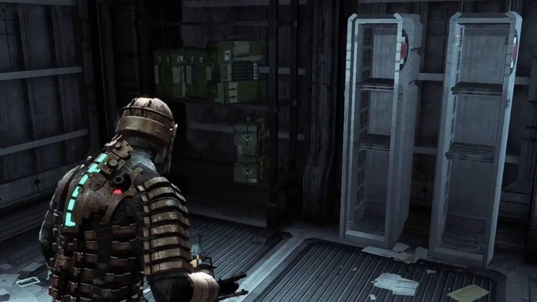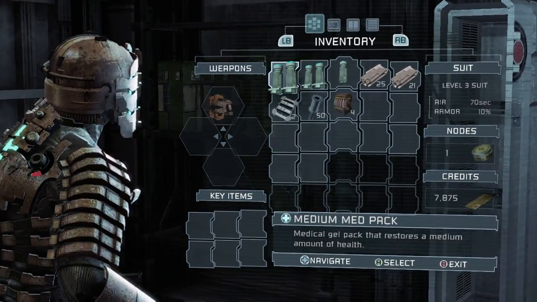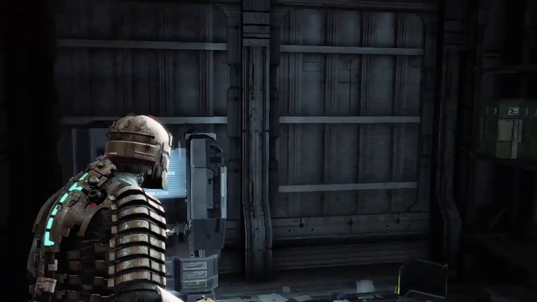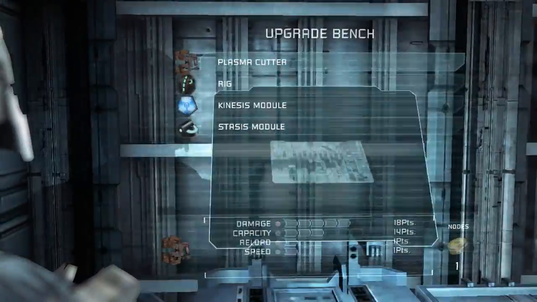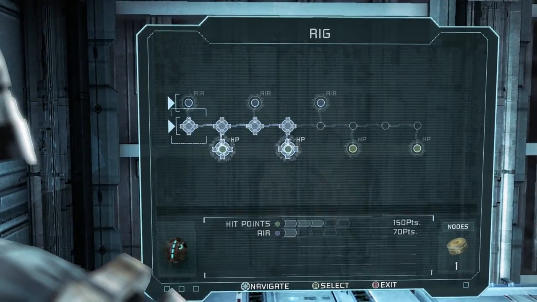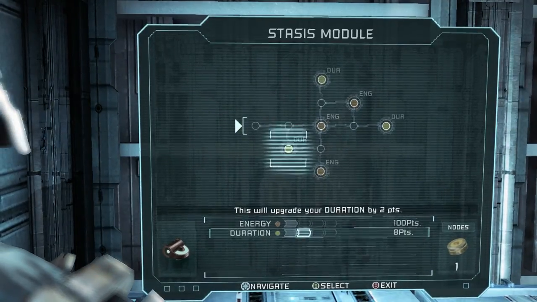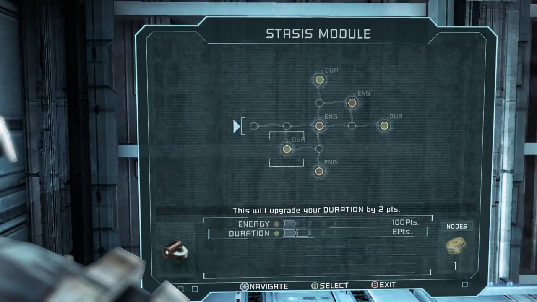Now, I'm trying to remember now what the... Oh, there we go. 7875. So it's possible we could clock up just enough to buy another node. Now, we were going to put some on the suit, and I was going to do it for the... Yeah, we did a few on the rig, didn't we, already? So I'm tempted to actually keep HP as is and do a couple of stasis, because duration would be very handy. Even one makes a massive difference.